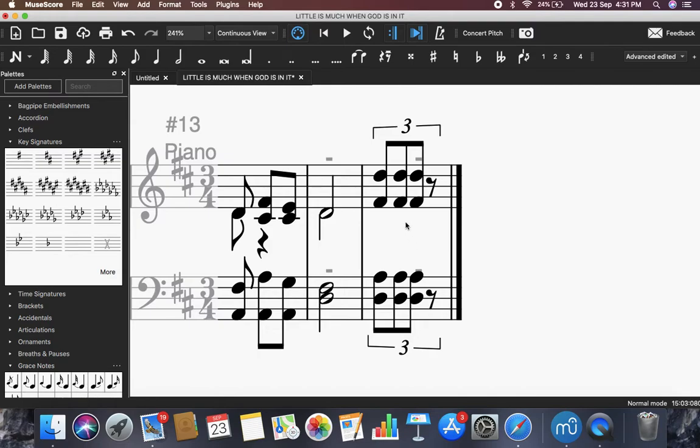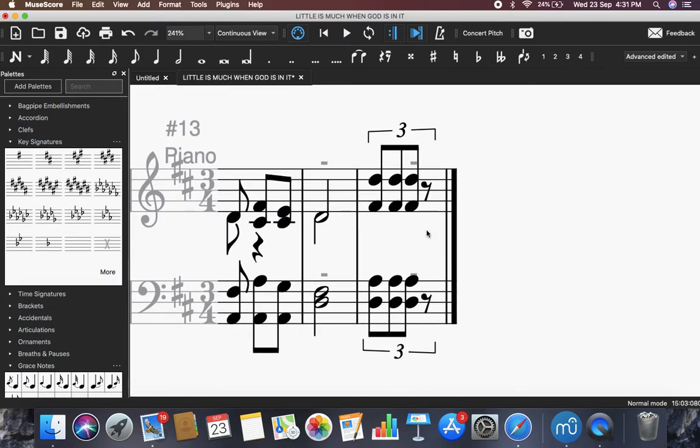So that's it. So that is the triplet. But for this case, I think I have to choose the right notes where I can split into 3/8 note, which is, I think, a dotted quarter note. So let's try it.